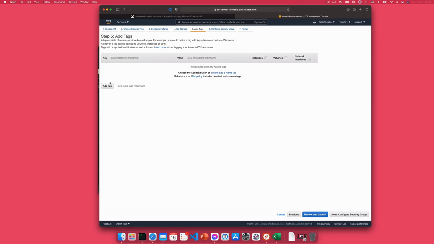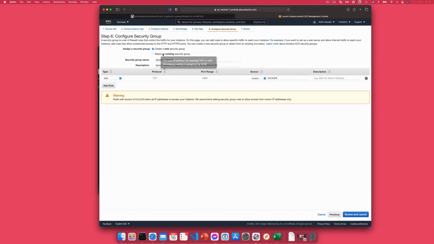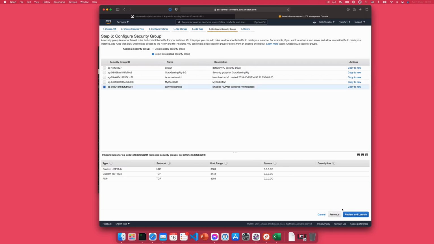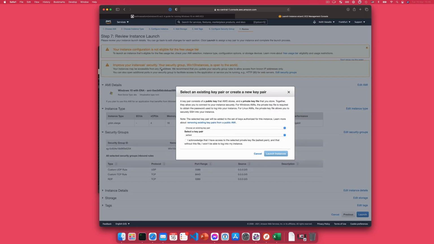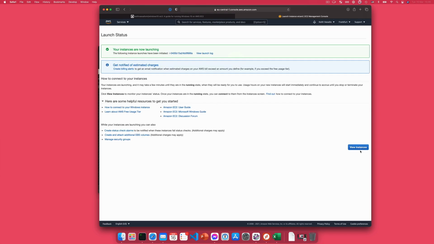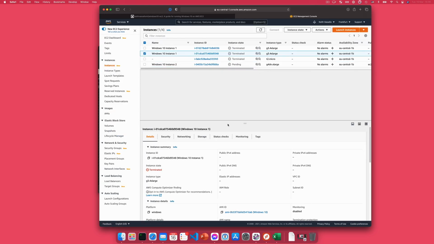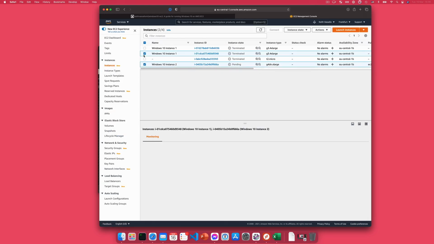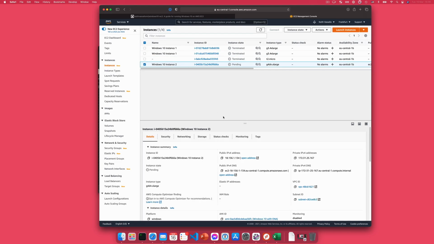Add tags. I'm going to call this guy Windows 10 instance 2. Security group will be the same as before, and the keys will be the same as before as well. Now remember that to connect to this new instance, you will need to re-download the RDP file, since the IP address will be different.